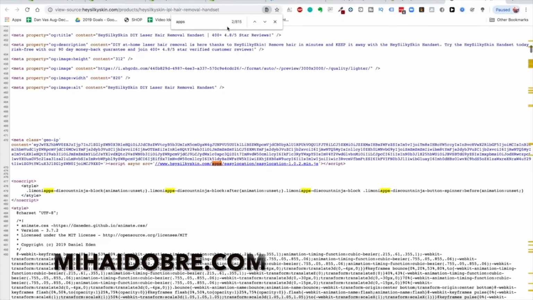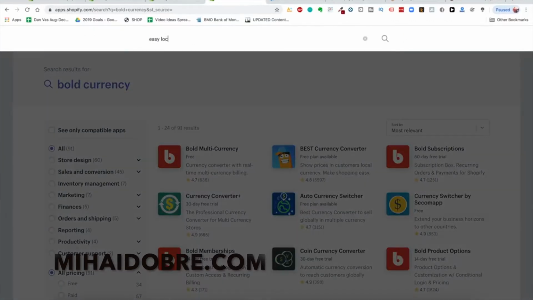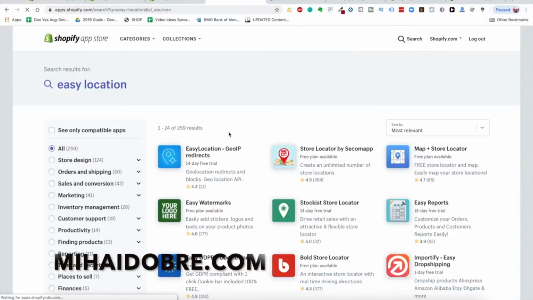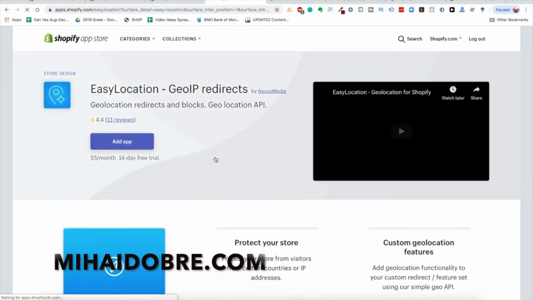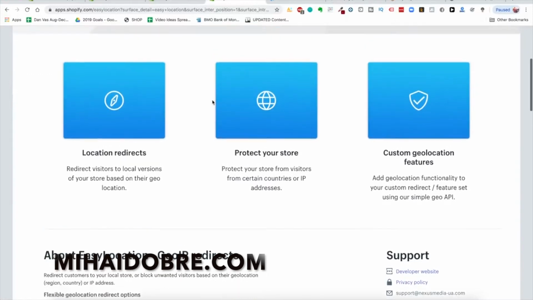And then here you can see every app that they have. So they also have Easy Location. I'm not really sure what that is here, so go to Easy Location. You can take a look at that. All right, so this one is an automatic GeoIP redirect app. Basically this redirects the user to the appropriate store language on your page. For example, this would be great if, let's say, I'm selling in France, Spain, and USA. If someone comes from France and I have a French version of my store, I would redirect them to the FR page of my store. So it's really, really great as well.